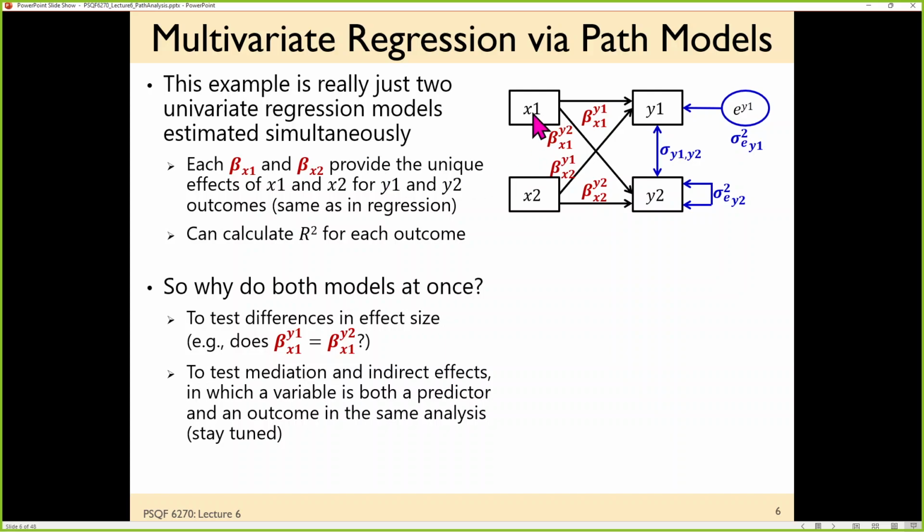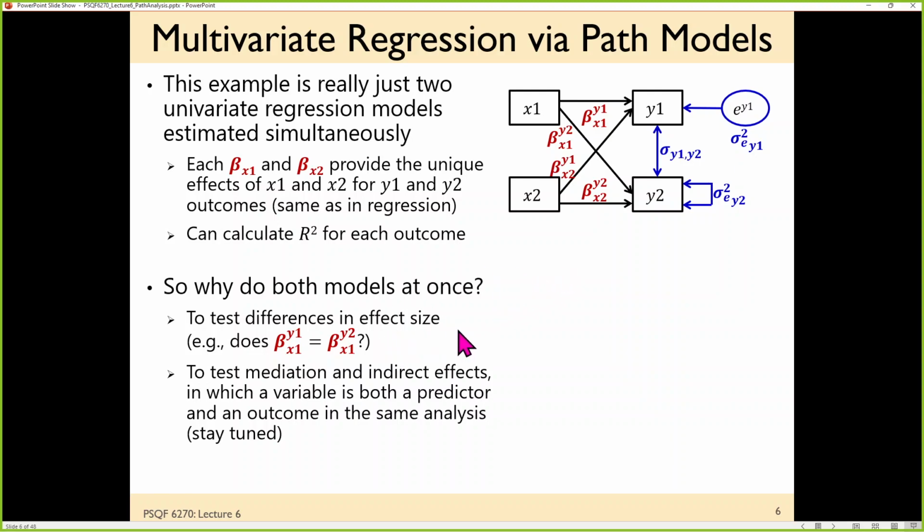So for instance, if I wanted to know if x1 was a better predictor of y1 than it was with y2, then I could ask that question, whether the path from x1 to y1 is the same as the path from x1 to y2. I can set a constraint, as it is called, tell the model, hey, make these two numbers the same and tell me how much worse it fits. And if it fits worse, then you shouldn't make it the same. You can also directly get a difference as a Wald test like we've been doing all semester.